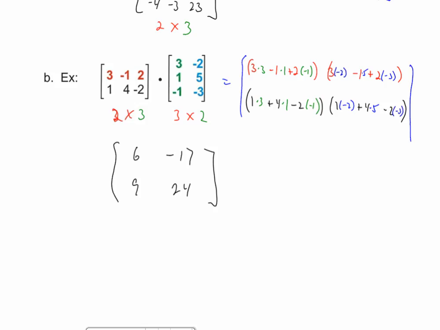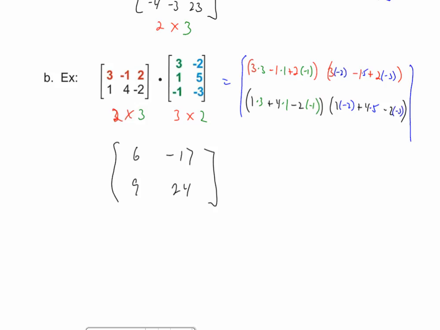You're working across and down. Across the first row, down the first column. That's your first number. Now, again, you got to be able to multiply positives and negatives, and you got to be able to add positives and negatives. And so there are what? 1, 2, 3, 6, 9, 12 multiplications, 12 additions to finally give you the right matrix, and you got to know what you're doing in the process. So you got to go 24 for 24 on the math, and you've got to know what you're doing.